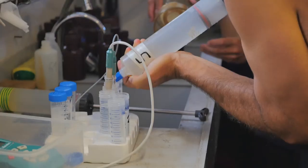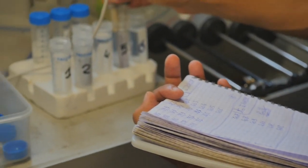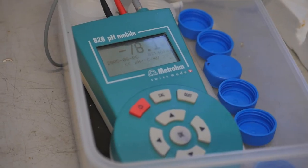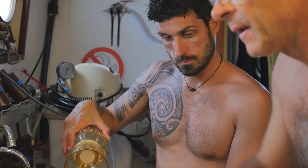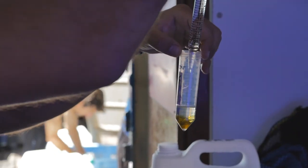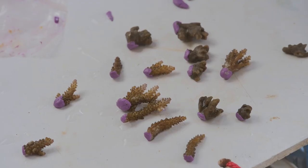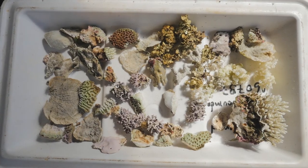pH, which provides information on the level of acidification, and carbonate content and oxygen rates were measured on water samples drawn from benthic chambers. The data will show the rate of calcification and photosynthesis of the coral. Other samples will be used for genetic and molecular investigations and to analyze the calcareous skeleton in laboratories located in Germany, Australia and France, as well as the IRD Center in New Caledonia.